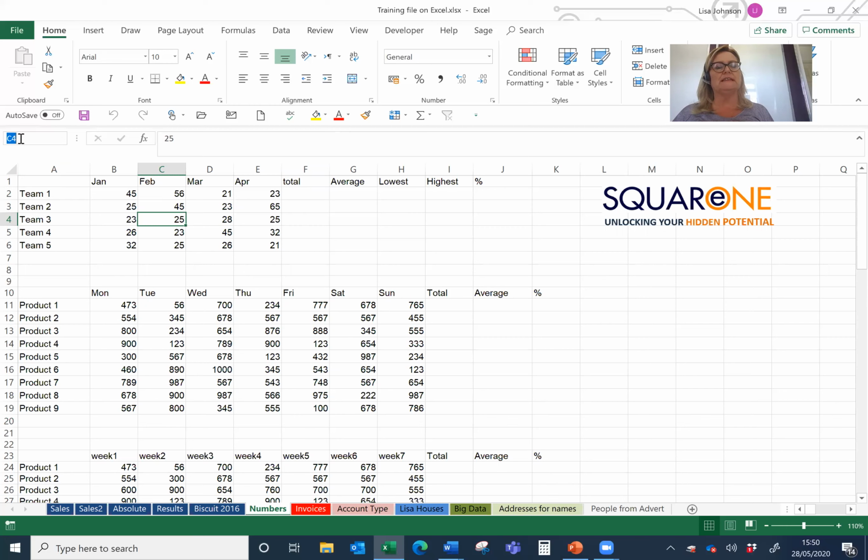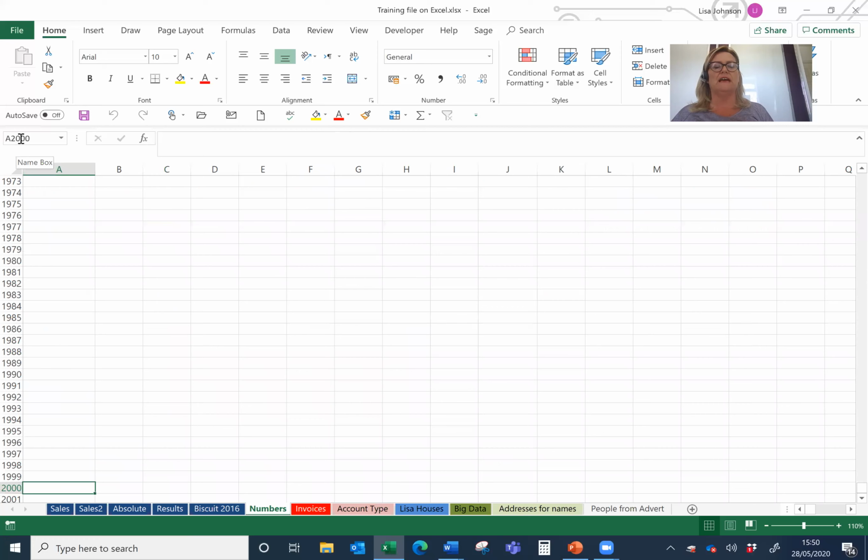If you click there, you can type where you'd like to go. So if I want to stay in column A, but go down 2,000 rows, I can simply type A2000. I can press enter, and you can see, ta-da, there I am. I am straight to that cell without scrolling.